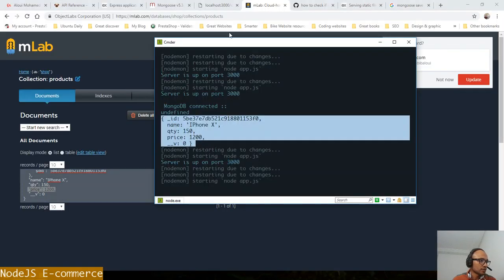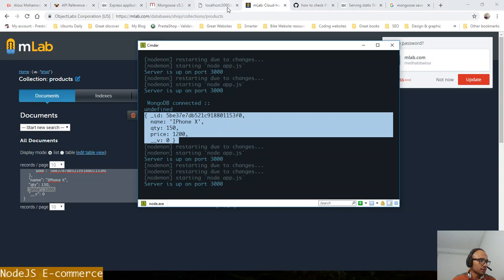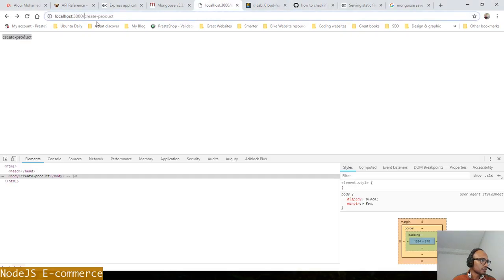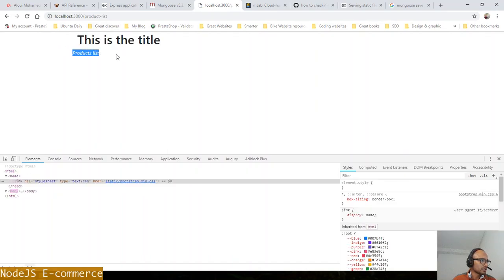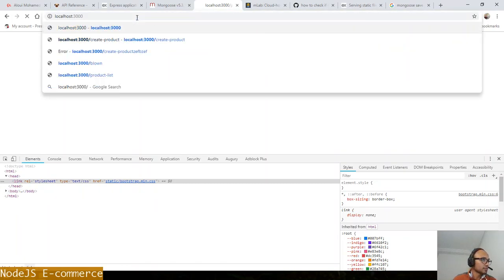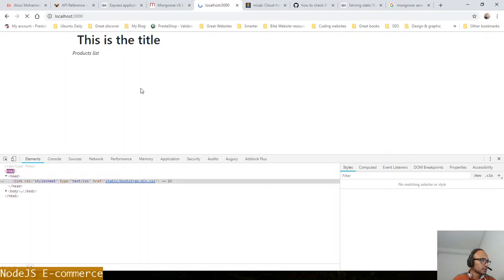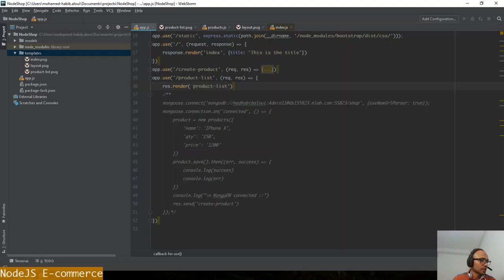Okay, booting up, all is good. Passing the path to this product list, and product list. What is this anyway? I still don't know why I'm getting product list. Okay, so it seems like this is really dominating my whole application. By the way, this isn't really the good way to do routing. I'm just doing explanation stuff.